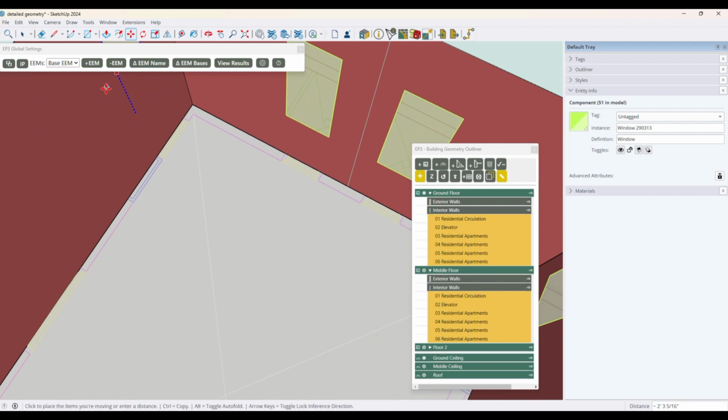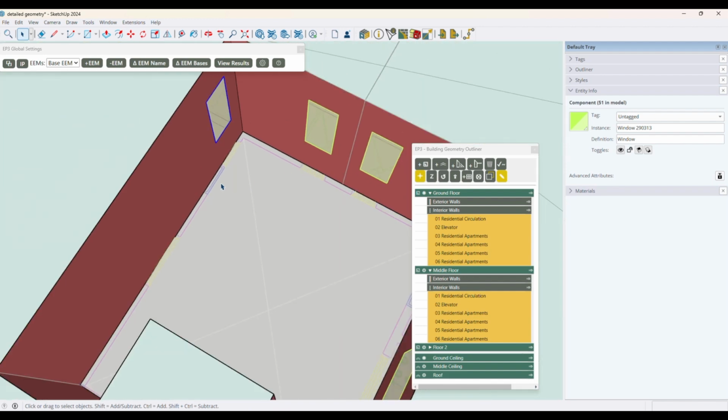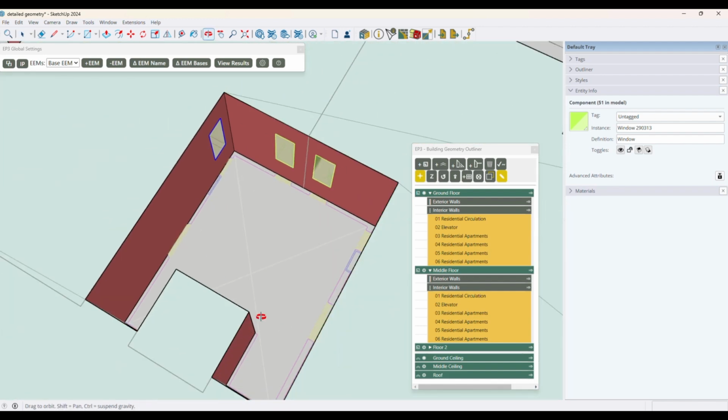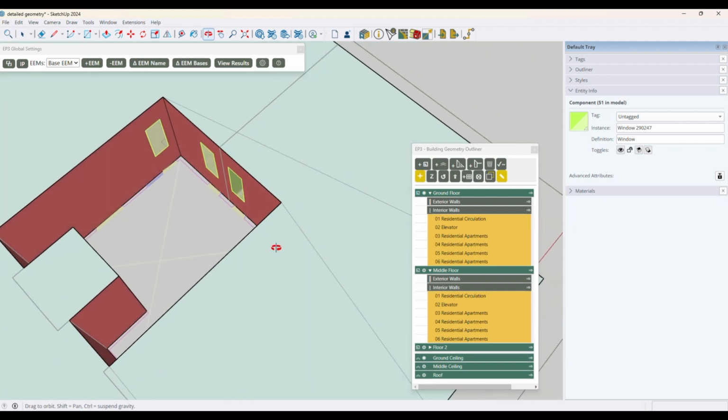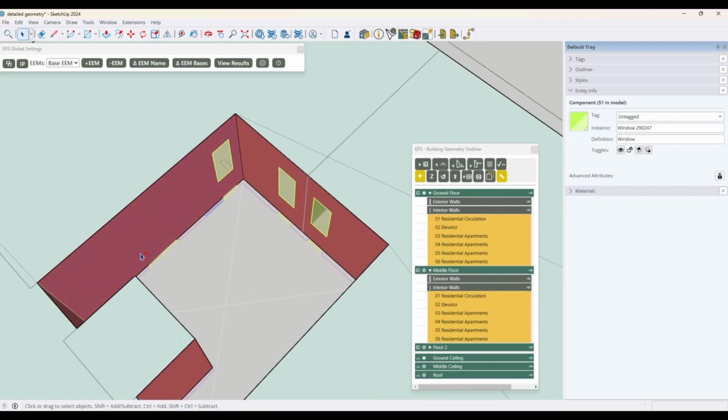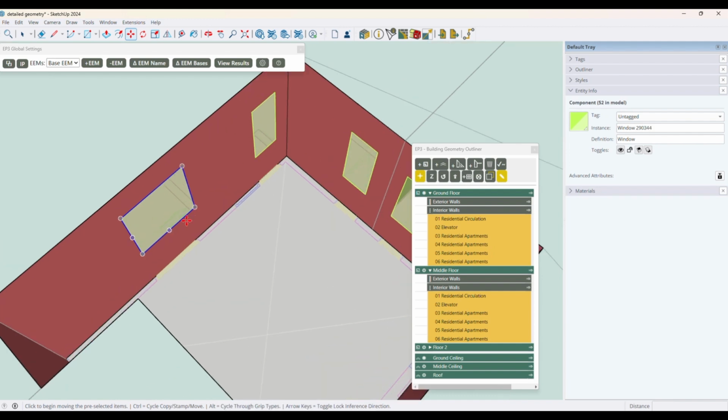So I'm holding the Shift key down to maintain this object on the axis. That's called inferencing in SketchUp. So again, take a look at some of the tutorials that we recommended for people who are new to SketchUp to learn about things like inferencing, because that really helps align things in your drawing.